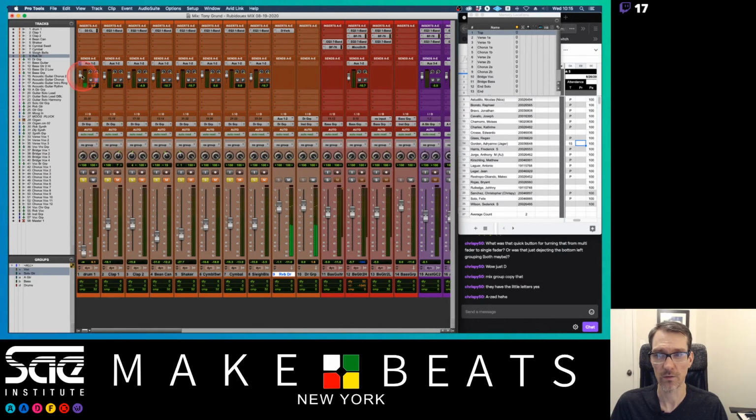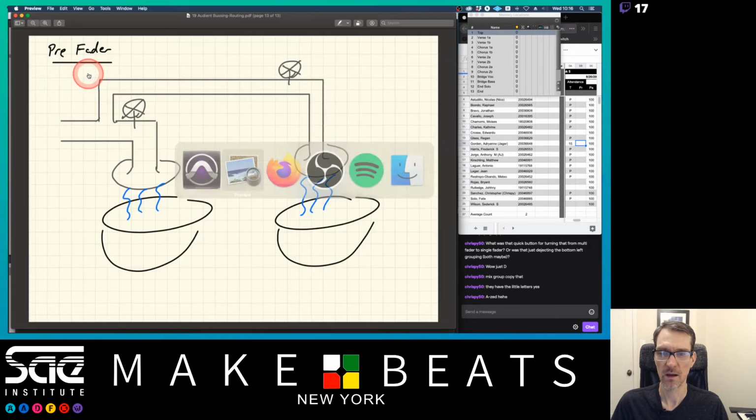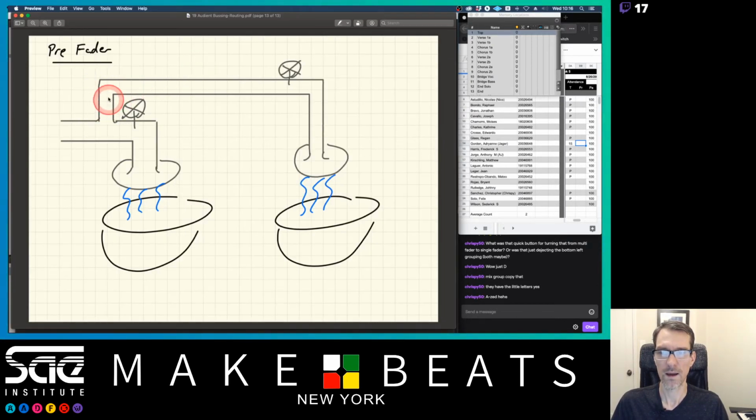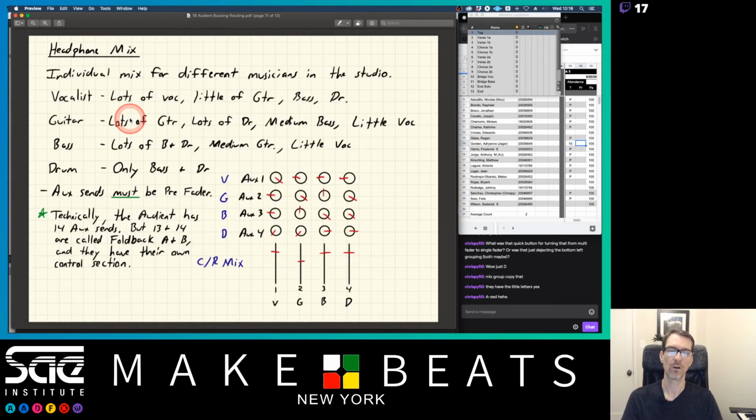If I want to turn down the reverb send, I can turn it down right here. So this one is dry. This one is with reverb. This is our reverb send. And the reason why these are now independent of each other is because the pipe is coming out here before this faucet right here. That's pre-fader. Now, the main reason we use pre-fader is for headphone mixes.